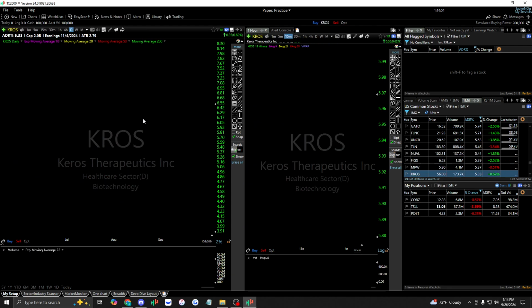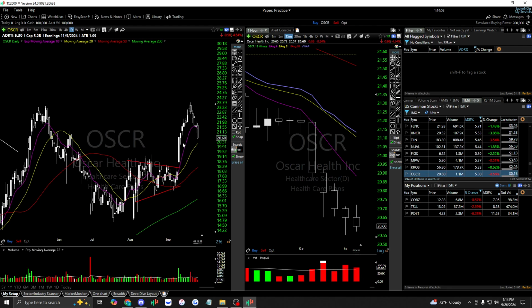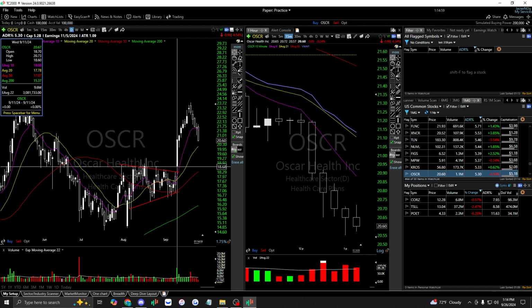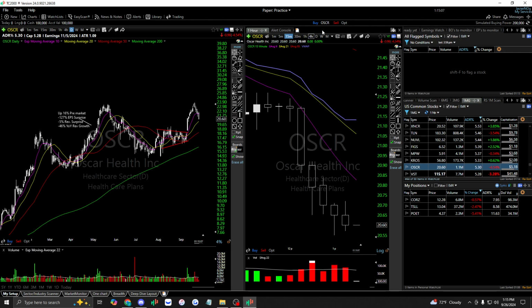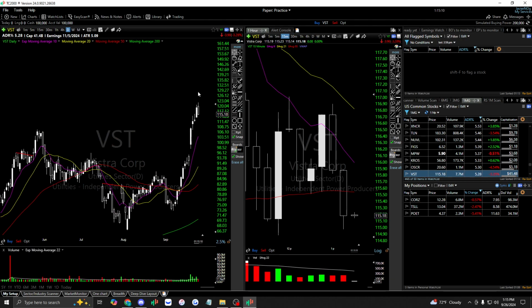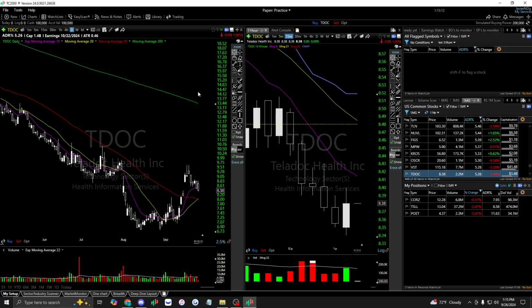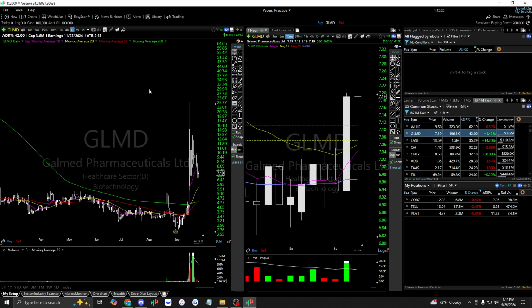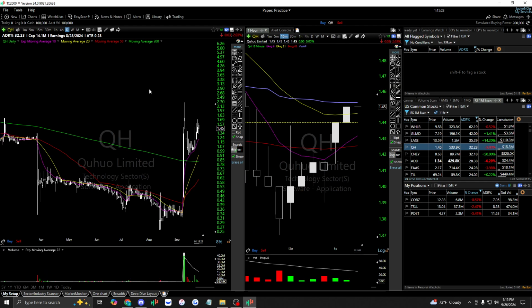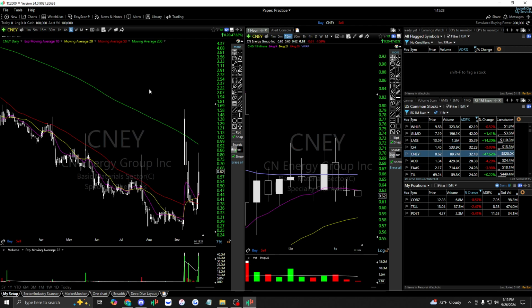Another thing I'll do while I'm scanning is if I see a setup that I missed, for example, something like this, where I personally didn't like the setup but it ended up breaking out. Anyways, I'll star it and add it to this watch list right here, breakouts to monitor. This watch list helps me gauge the market in terms of whether or not setups are working. And if they're working, that's usually a good indication to put risk on. And if they're not working, something to be aware of, maybe risk down or just don't risk at all.